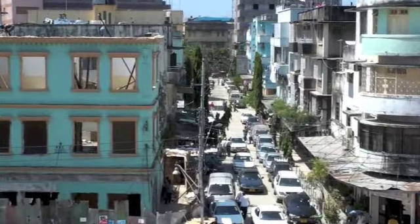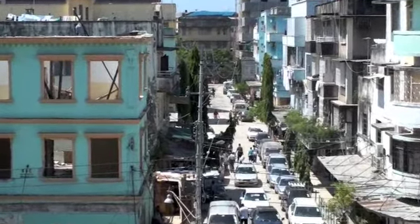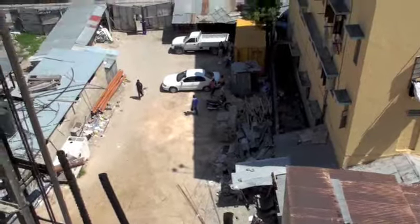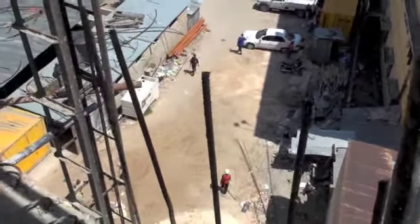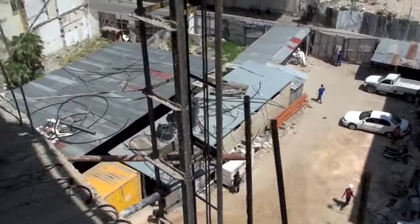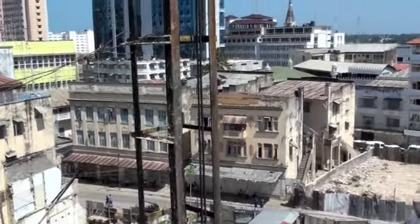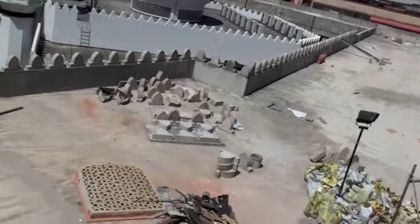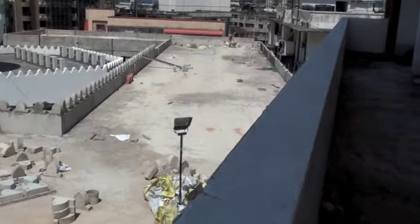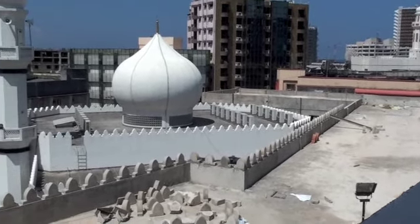Looking through the lattice onto the main road, and down there on the road is another very large building — what has already been renamed the House of the Boss Street. I'm right here at the top; this is now the fourth floor. Looking down, you can see that's the roof of the other section — two floors of that section and then four floors of this other section behind it.